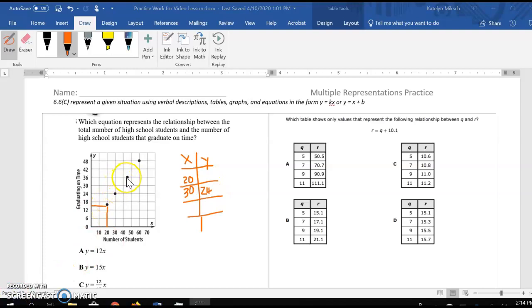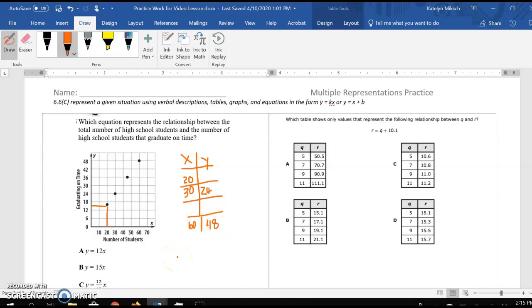If we move on to the next point, we have another one that's not quite on the grid line. So I'm actually going to skip that one for now and then look at the next point that we have, our fourth point of the graph. This one is on both grid lines. It lines up perfectly with 60 and with 48. So that's a really good point to use while I'm trying to figure out my equation. So I'll fill that in on my table, 60 and 48.